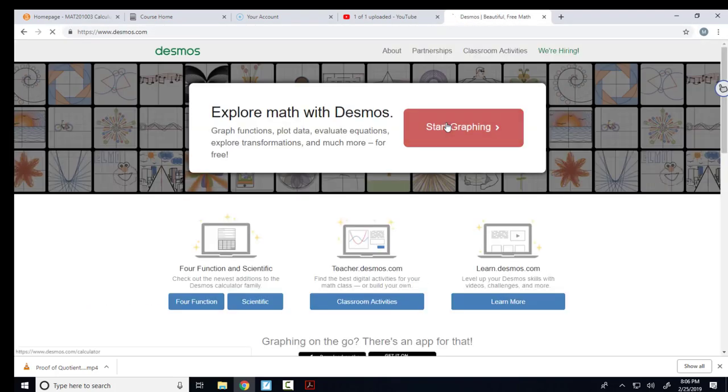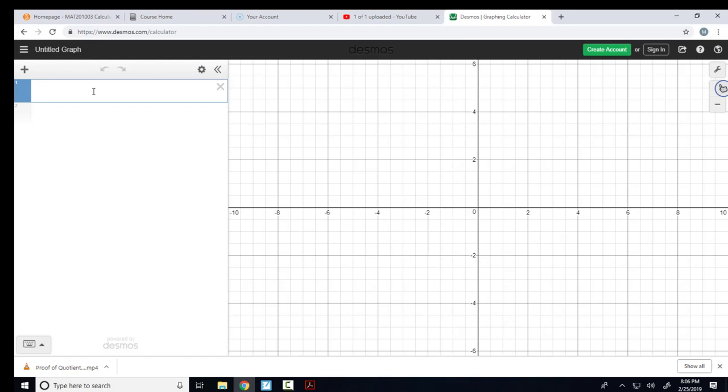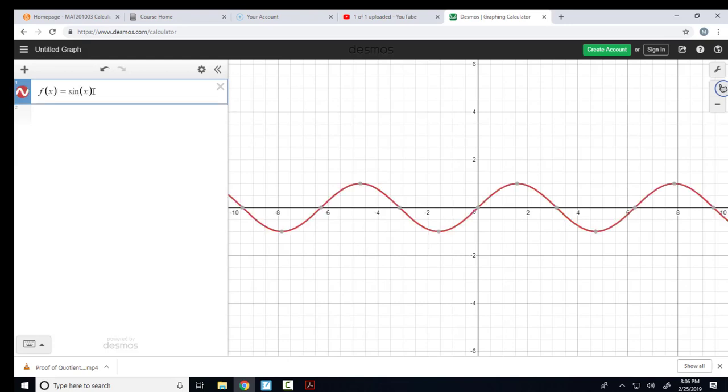I want to jump into Desmos real quick. Calculus is a very visual subject, folks. I've got limited time to show you graphs and things, but on your own time, I think you should look at that. Let's say I have f of x is equal to the sine of x.